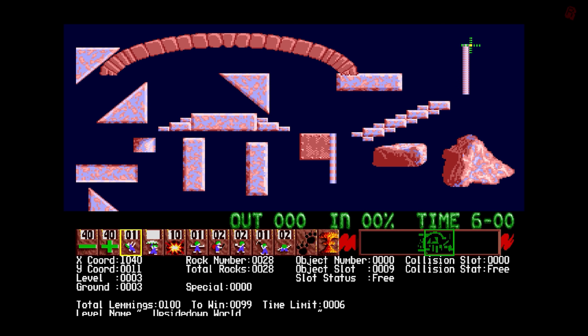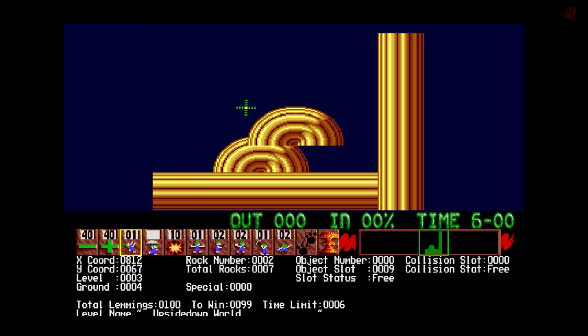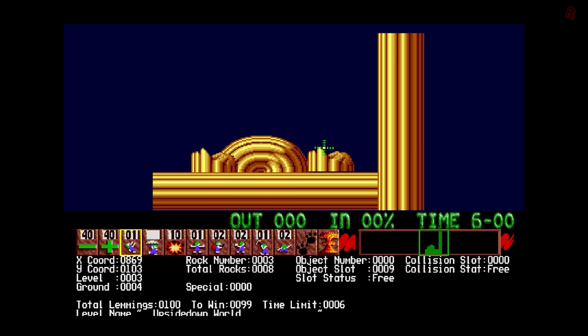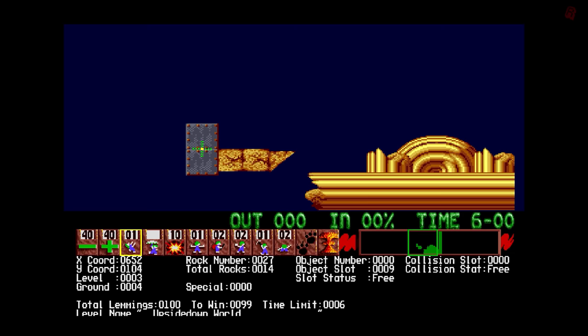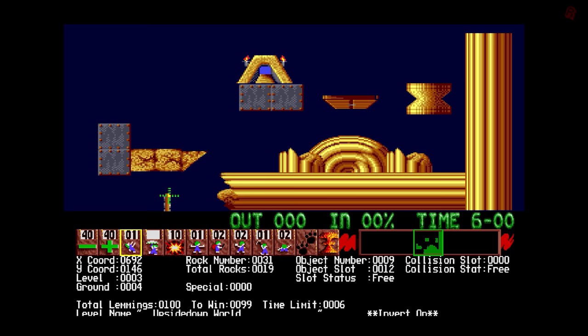You can't mix and match tile sets — you have to stick to a single one for your level. It's been a long time since I played Lemmings in earnest, but all of these tiles seem really familiar, reminding me how many hours I put into the game. I played Lemmings 1 through to completion — at the end you get to see a digitized photo of the DMA design team. Looking at the tile sets, I can't help but think the destructible landscape, scrolling screen, and sprite size isn't worlds away from Worms. And legend has it that when Andy Davidson created Worms in 1993, he used the Lemmings sprites for the early versions.